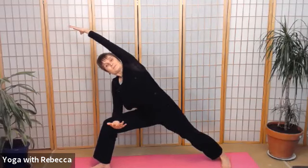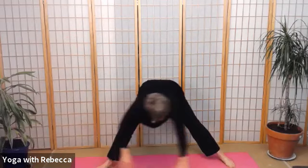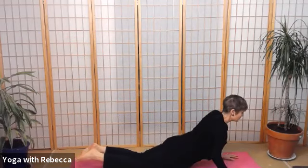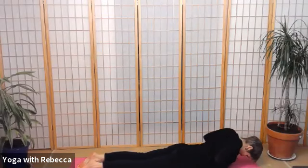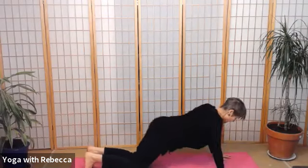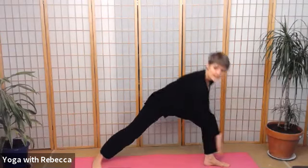Take a full breath in. And then hands around the front foot, lift the back heel. Step back to your downward dog. Ripple forwards to plank. Choose your way gently down to the mat or strongly down to the mat. Choose a little back bend of your own now, maybe just a very delicate cobra. On the next inhale, up to all fours. Exhale, downward dog. And step your left foot forwards, right heel down. Come up to your warrior two. Breathe it.